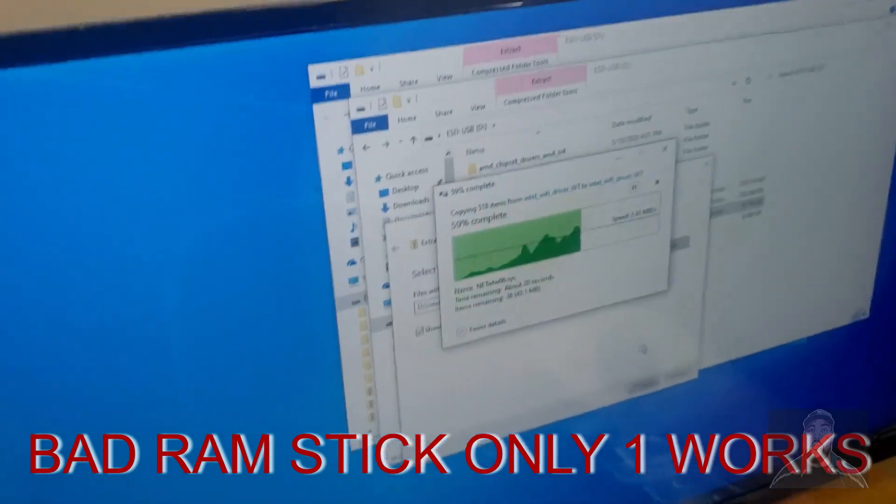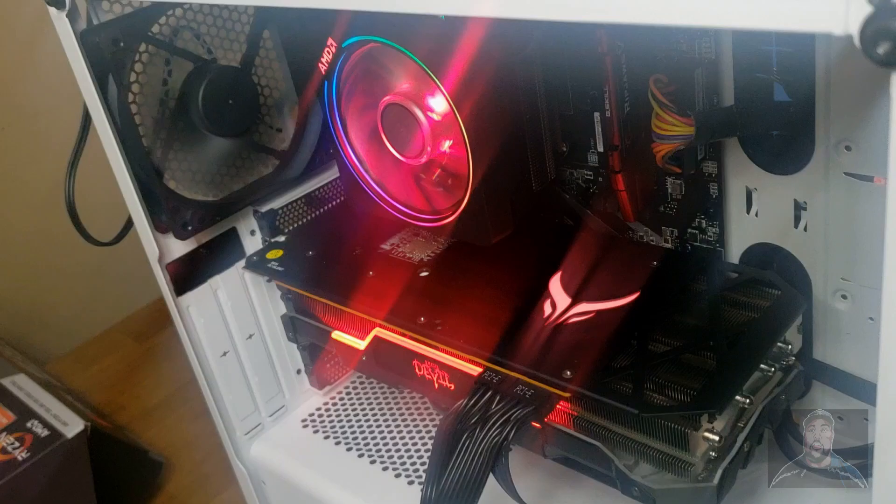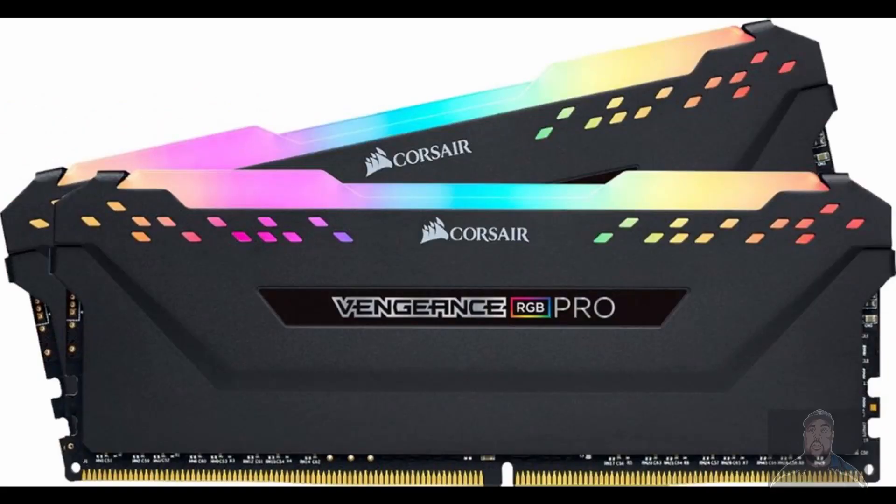Wait — let's rewind. I only got one RAM stick in there. If you guys noticed I couldn't get it to start — I had these G.Skill sticks but I could only use one, and I found out I had a bad one. So I had to switch over to Corsair Vengeance Pro. I hope that's not an issue, which is why in the end video the RAM sticks are different, but it's not a problem.